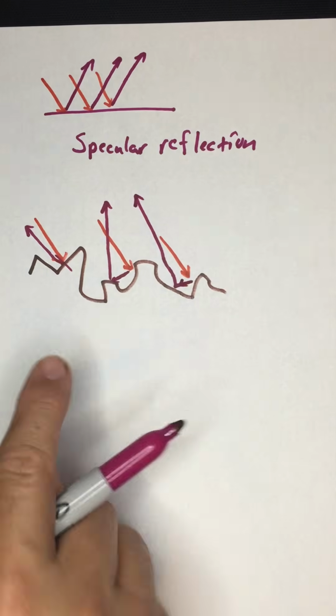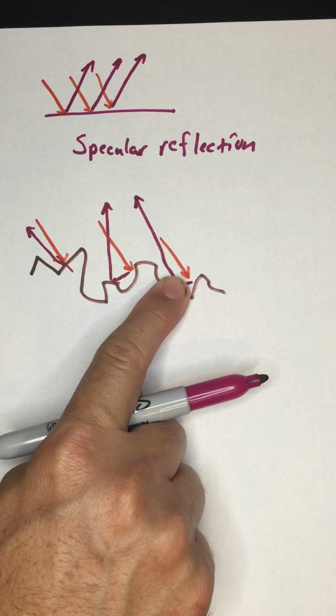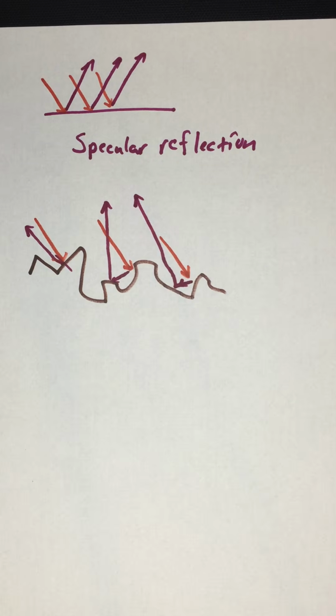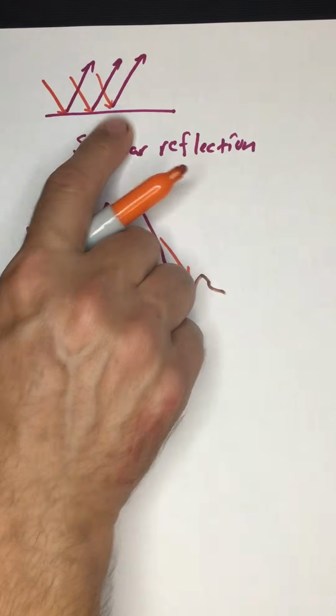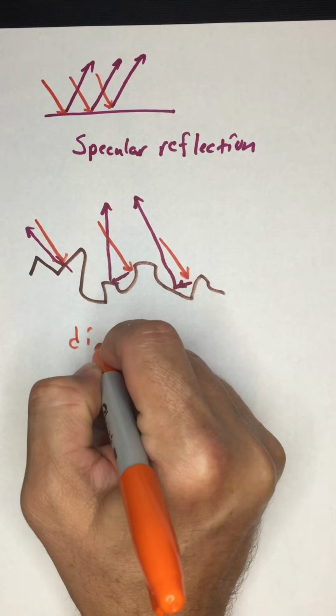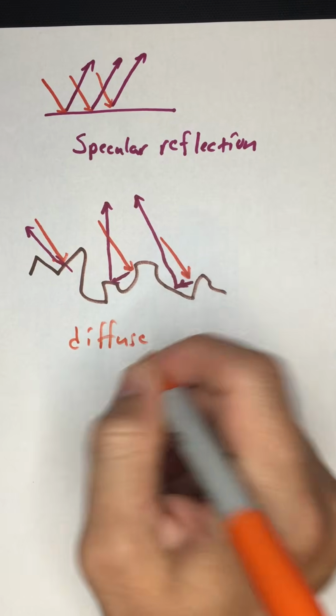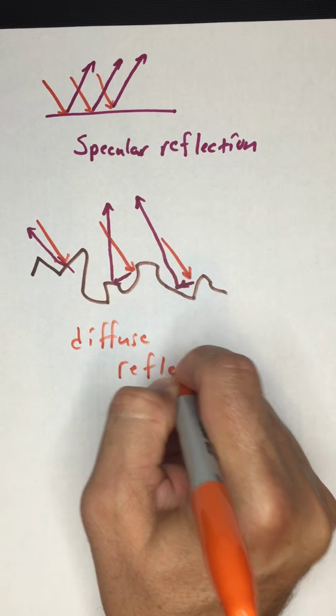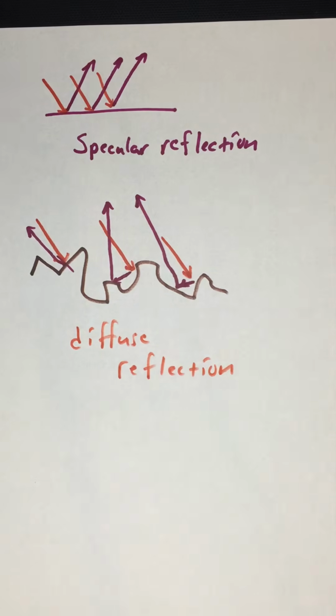So you see what's happening. These rays, which I have drawn parallel at first, are now all cattywampus. They've been moved around. I don't get a good image out of this. If my mirror is really, really rough, I don't get a good image. We call this diffuse reflection. And I should point out, this is how you see everything that you see, basically.